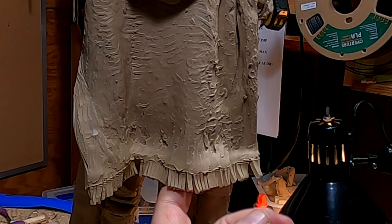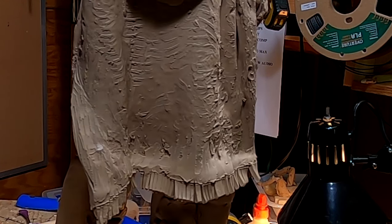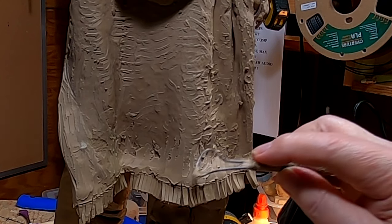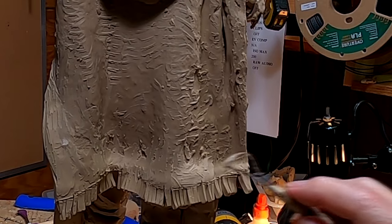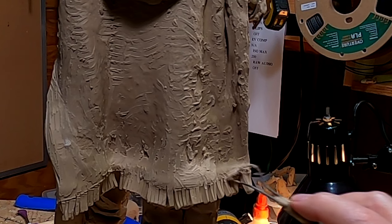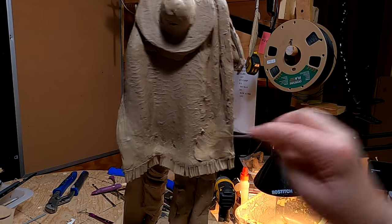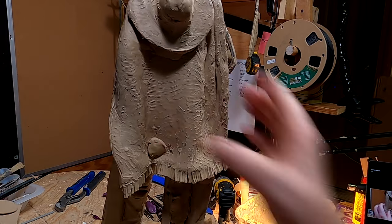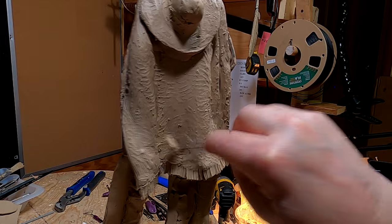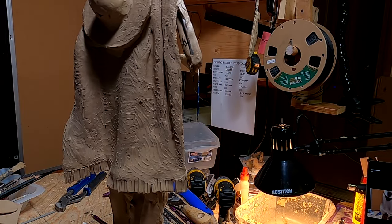Now I'm going to fill in behind this so that they can cast it, but let's go ahead and use my wire tool to blend in the clay a little bit. I'll have to fill in here with some clay to even it out. Okay, I think that worked out just fine.